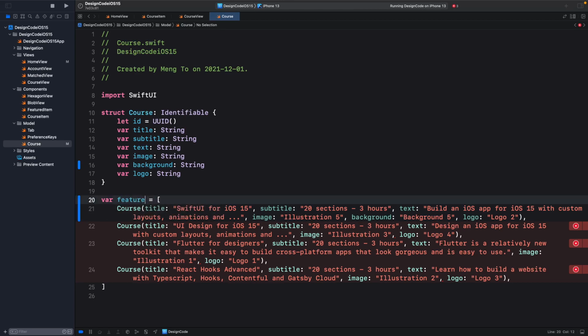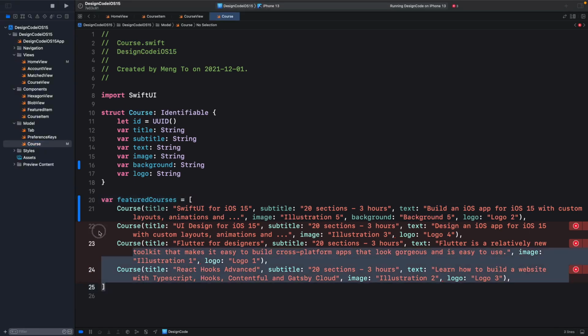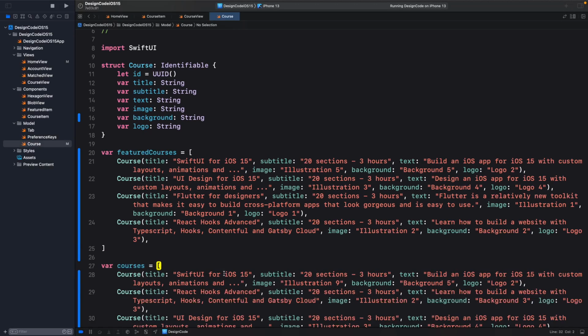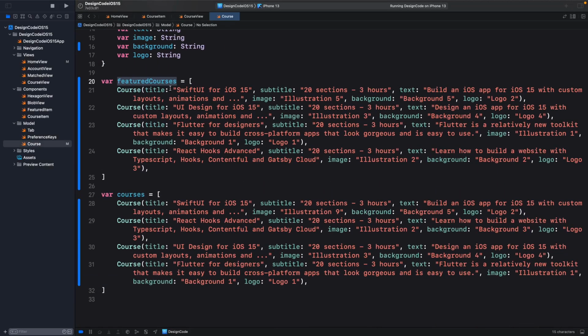So let's rename this to featuredCourses, and I can just copy and paste from my content like this. And then I'm going to create a new one called courses, and again, I'm going to copy and paste from the content as well. So featuredCourses is for the top cards, and courses is for the list of cards underneath where we're using a match geometry effect.